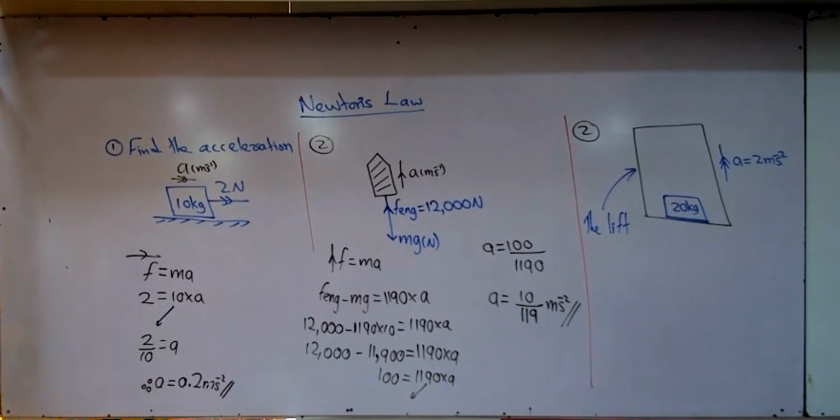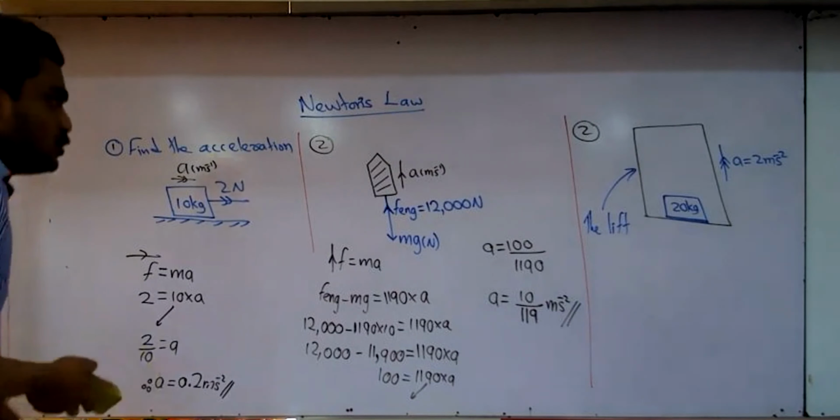Okay, dear? Right. Look at board. What is the acceleration of the lift here? Acceleration of the lift is 2 meters per square second. The box is inside the lift. Therefore, what should be the acceleration of the box here? 2 meters per square second. So it's nothing, right? The box is inside the lift. Lift is moving with an acceleration of 2 meters per square second. Therefore, acceleration of the metal box should also be 2 meters per square second. Write the answer. Quick.